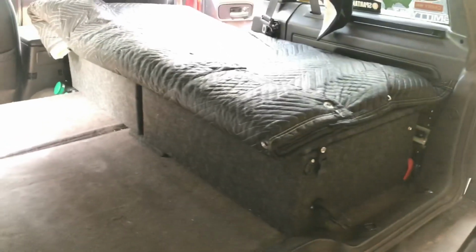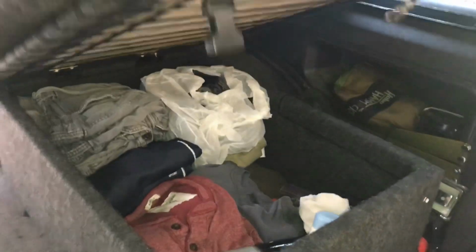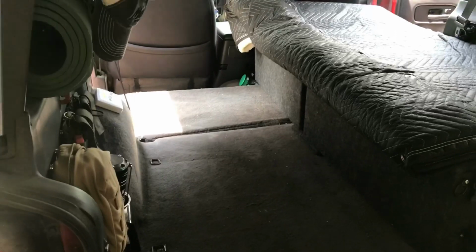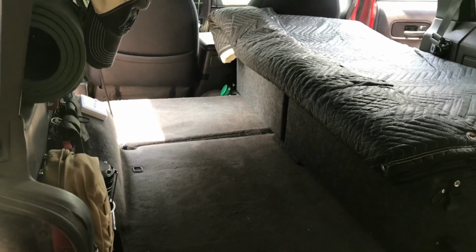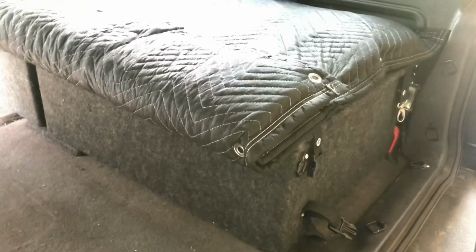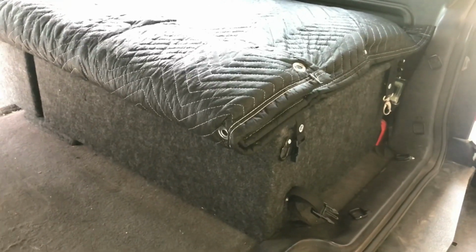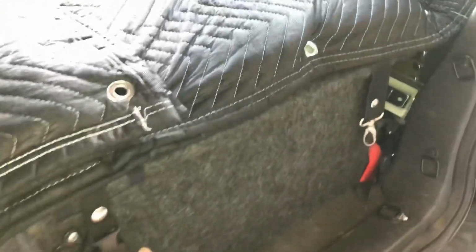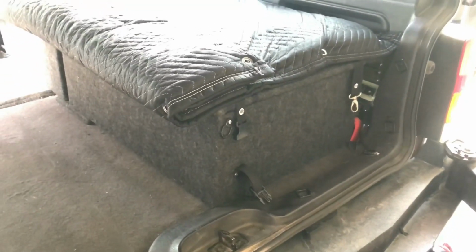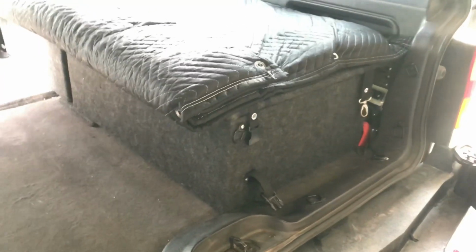So the first thing is my storage compartments. At the last minute, I decided to use this back one here for clothing and personal items, and I'm really glad that I did, because when I'm sitting in the Jeep over here and getting ready in the morning or even at night to go to bed, it was super easy to get into that thing and grab my clothes, grab my personal items, or whatever it may be. And I'm glad that I didn't put a drawer system in it, because the drawer would have come out here, and you can't access that when the hatch is closed. Plus it takes up a lot of valuable space. So that I'm definitely going to do again, keep all my clothes in the back there.